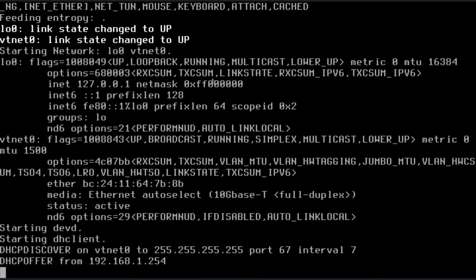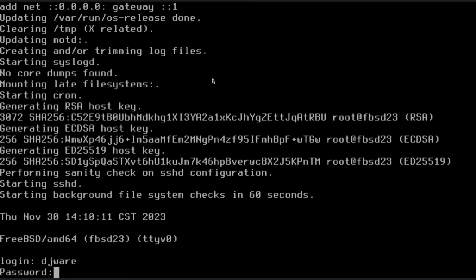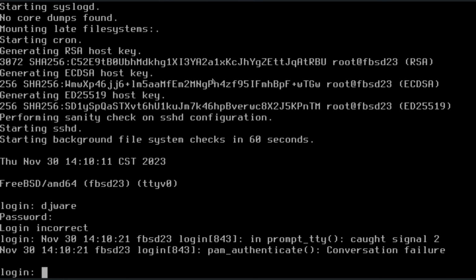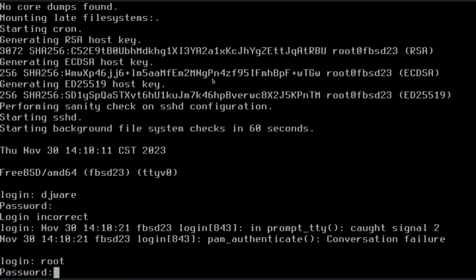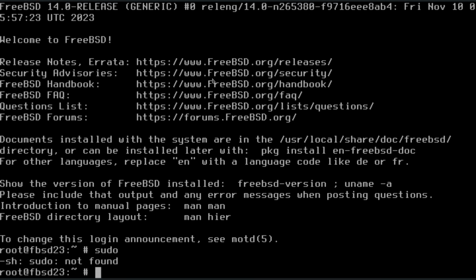Now this is going to be just the shell. So this would be a server, not a workstation because we don't have a desktop. But I'll go ahead. Oops, I don't want to do that. Yeah, won't be able to do a heck of a lot because I don't have root. Yeah, if I try sudo, as you can see, it's not found.